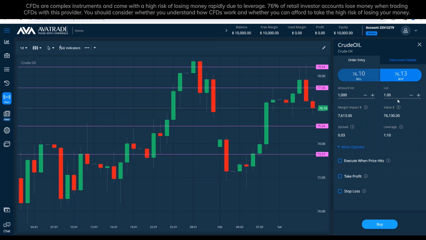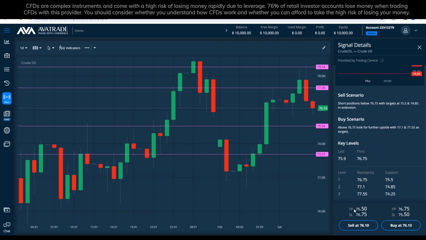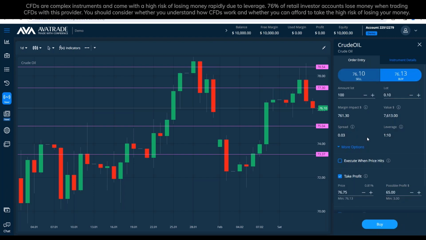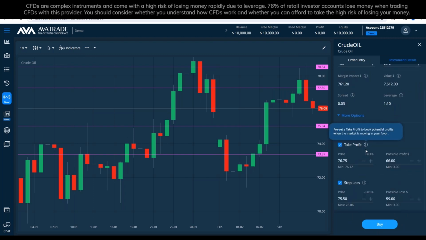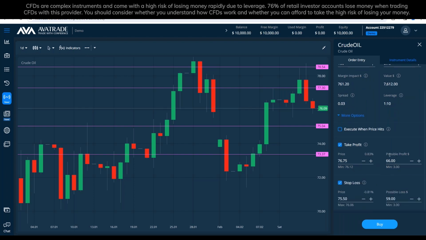Now, why is that important? Because of what I just explained. When I have, oh, it took away our take profit and stop loss. Okay, and now you also understand what the take profit and the stop loss are, as I have explained. Take profit is going to close my position with the profit, stop loss is going to close my position automatically with a loss. So as I said, why do I need to know if one lot is 100 or 200 or 1,000 and who cares? The reason is because this has direct impact on my possible profit and loss.